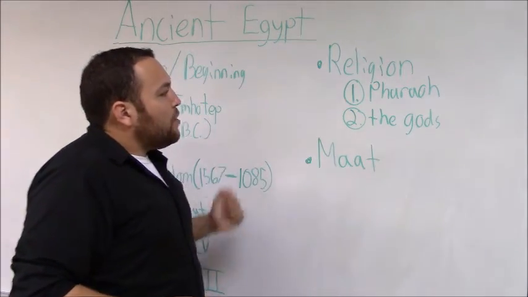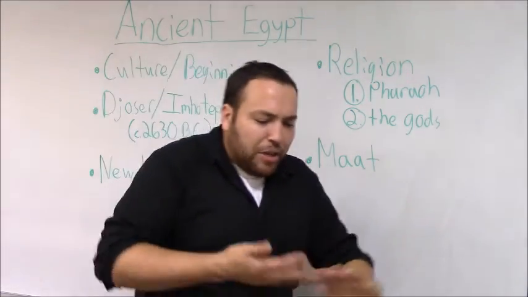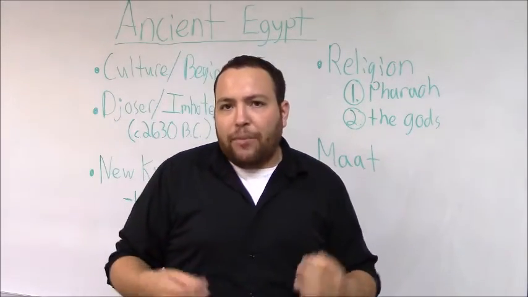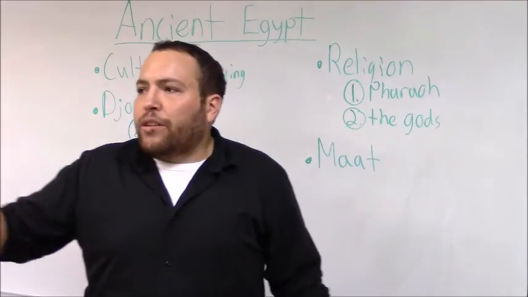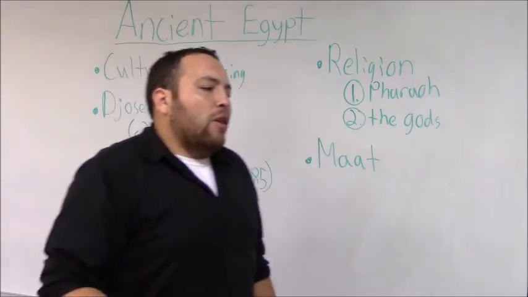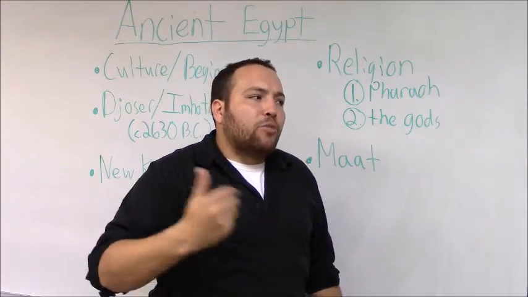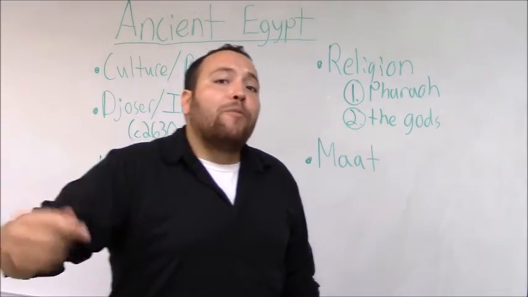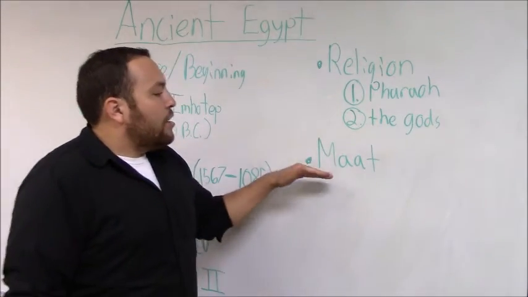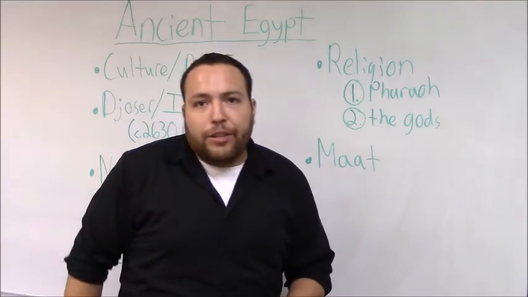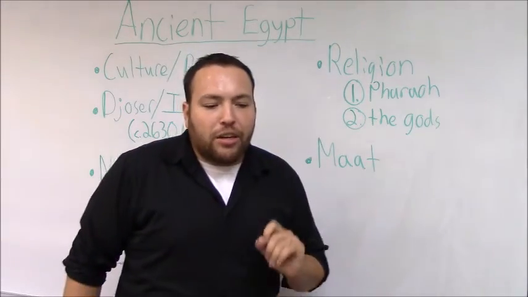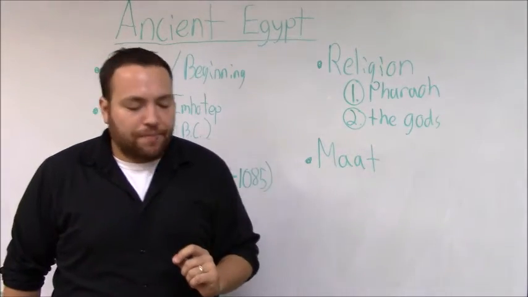Okay. So the gods and the pharaohs, Egyptian religion was very much centered around the common everyday performance of magical rituals, of sacrifice at the temples. And the Pharaoh is supposed to be God's representative, but most importantly, the Pharaoh would become a god upon his death. Now, the other aspect of Egyptian religion that I think is very important is the Egyptian concept of Ma'at.